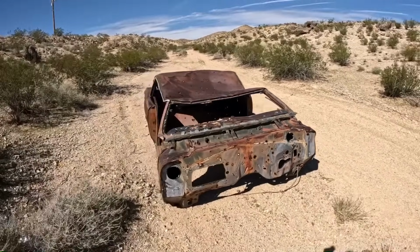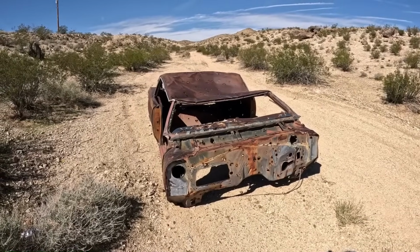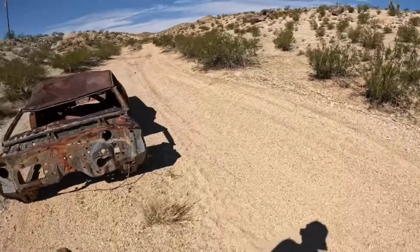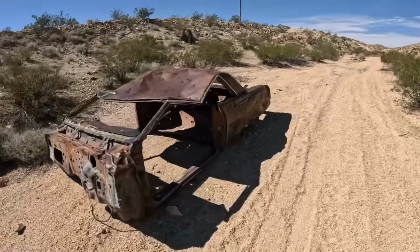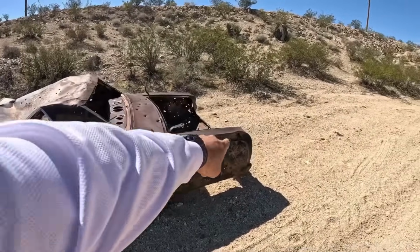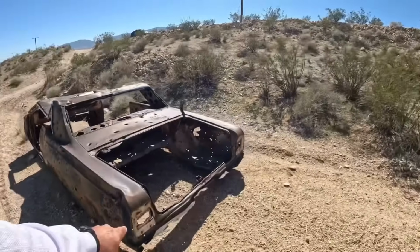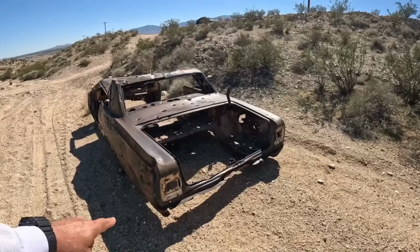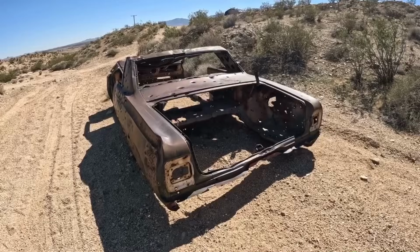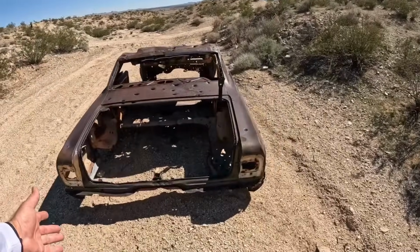I only had one picture to go off of that was sent to me from Desert Adventures. So we don't know what this is. I'm thinking it's an Impala. I'm not really sure, just because of these lines here. But I'll take a lot of pictures with my phone. Oh, it's a Chevelle. Holy crap. Look at that, guys. Is this like a box Nova or am I tripping out right now?